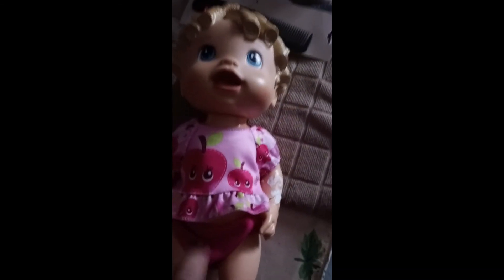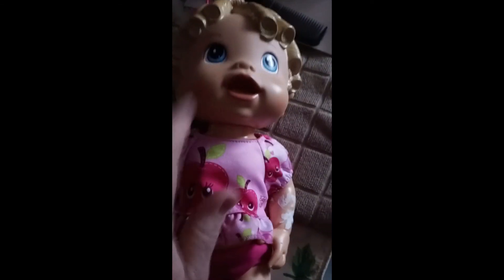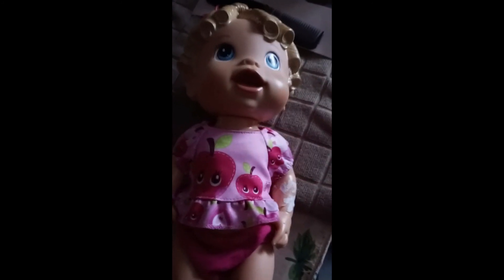She'll probably just get a bath. I'm going to leave these clothes on her because these were the original clothes. I might eventually look in her battery compartment to see if that part works - I'll have to check what size batteries it takes. She does talk, so she's going to get a bath and she will be my next doll to work on.